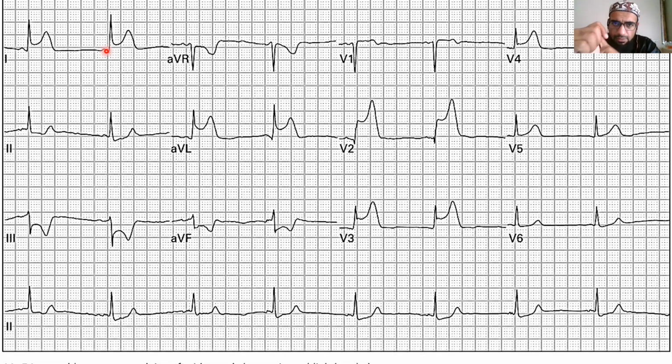So we do have P waves. They're a bit shallow. They have given us narrow QRS complexes. If we go down to our rhythm strip, we can see that the QRS complex does follow every P. So that's quite good. And we can see that the PQRS complexes are quite regular. There's a bit of sinus arrhythmia, but not much.